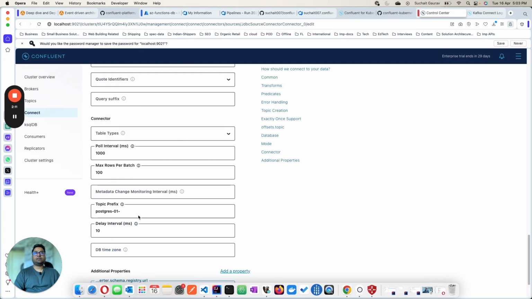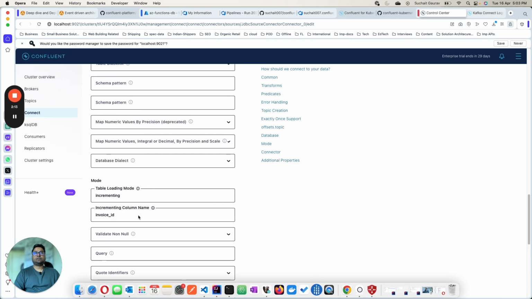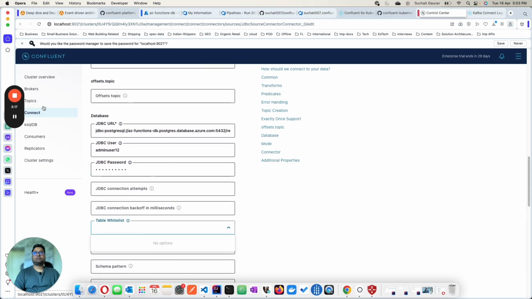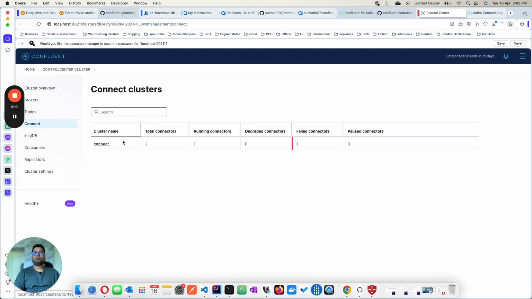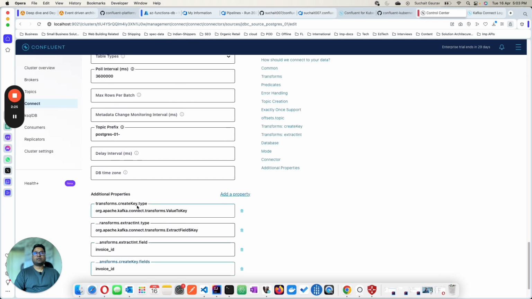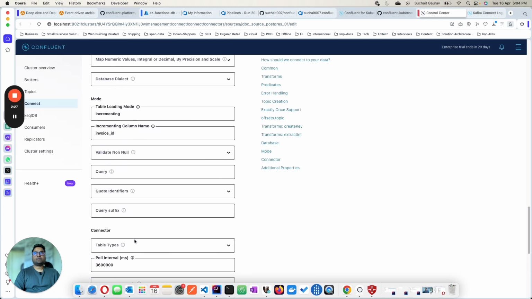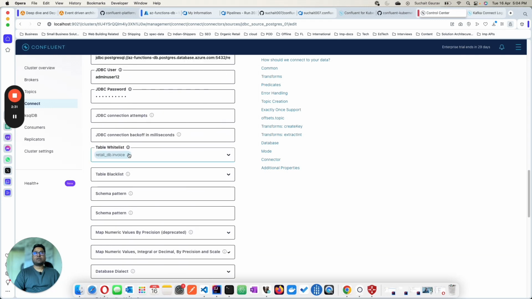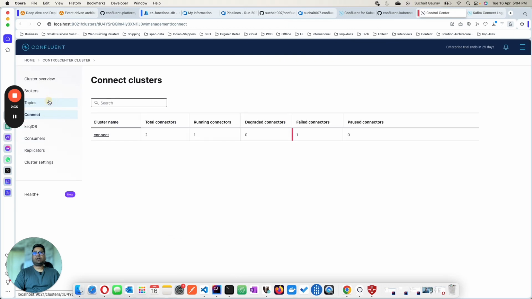And then this is incrementing, table whitelist. I'll go back to my other connector. Table whitelist invoice.